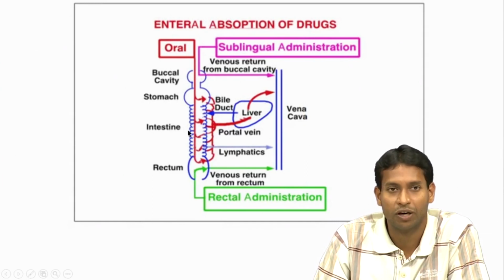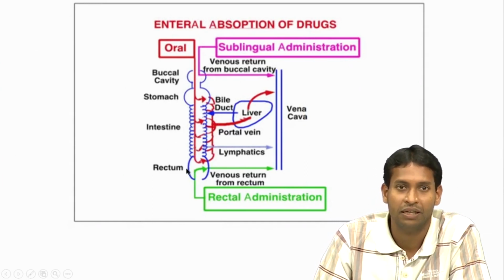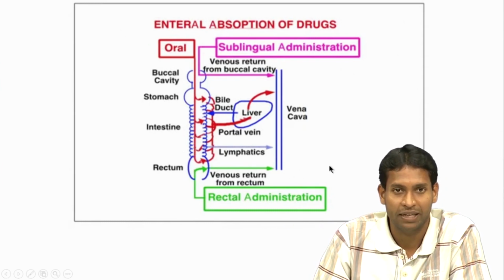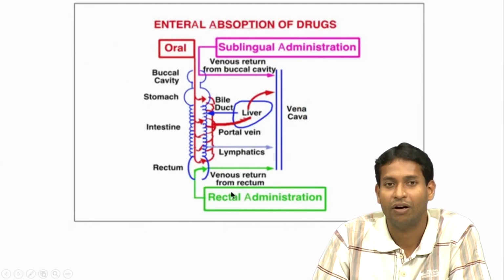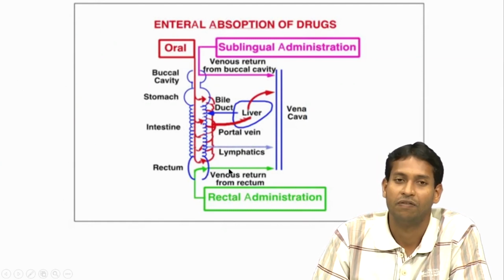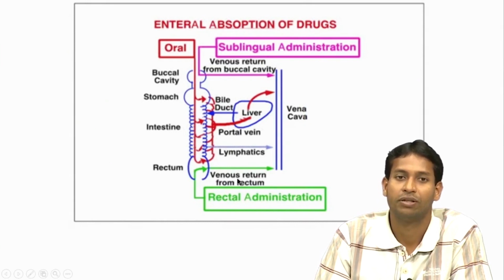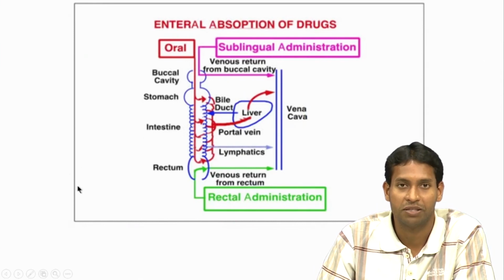And finally, whatever is not absorbed in the intestine goes to the rectum. At the rectum it can either go out through the anus, essentially the feces, or there is also a big vein that goes through the rectum which can absorb a lot of fluid as well as a lot of molecules. So, a separate field has evolved for rectal administration targeting this route. So, absorption can happen in all of these places.